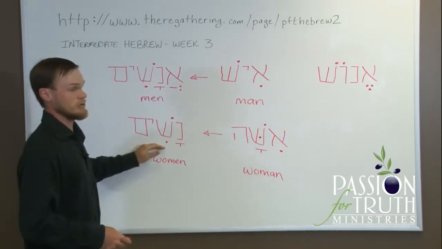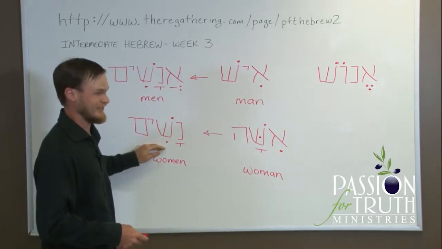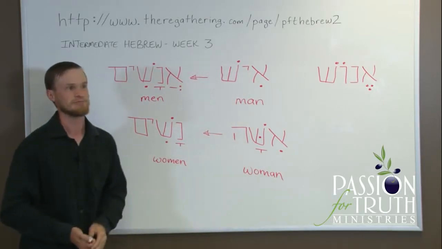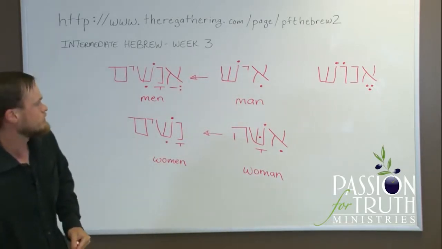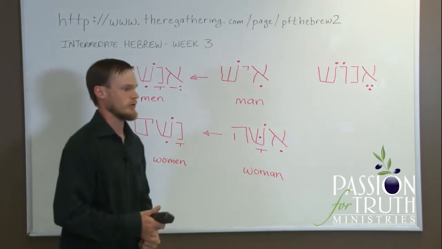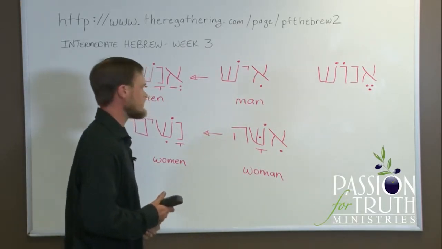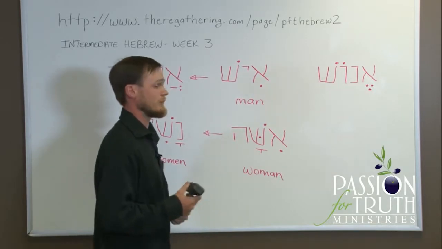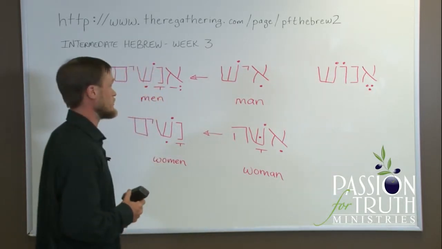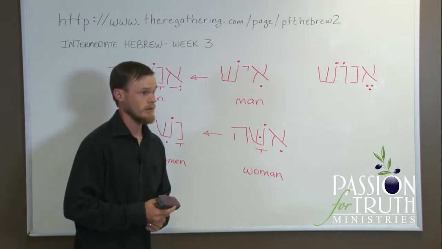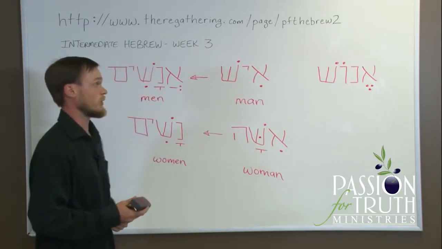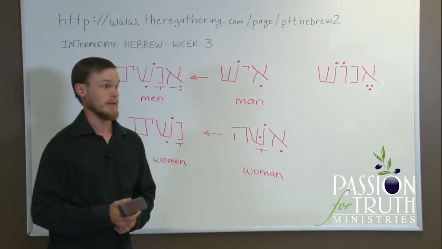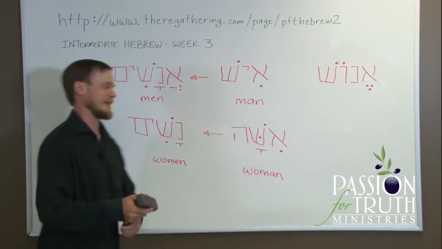The Nashim is irregular in any case. Why wouldn't it be Nashot? It just isn't. It's irregular. But anyway, those five words you're going to encounter in the Scriptures for sure, and also in everyday speech. You'll probably use the terms man and woman. So it's good to know that their plurals are irregular, so that when people say Nashim, you don't think there's some Nash word that you've never heard before. They are, in fact, talking about women.